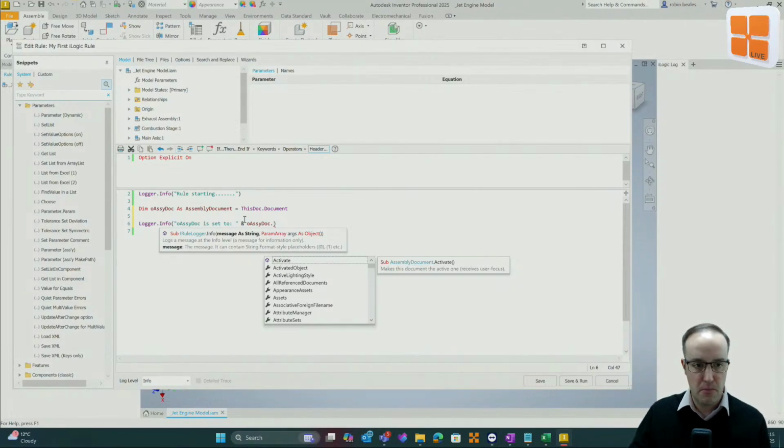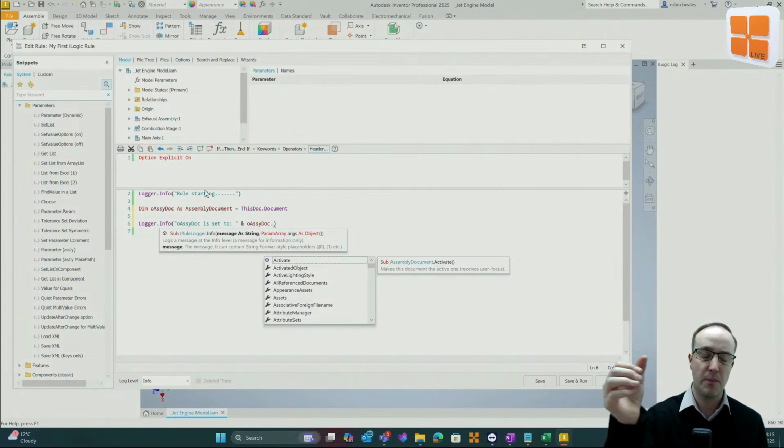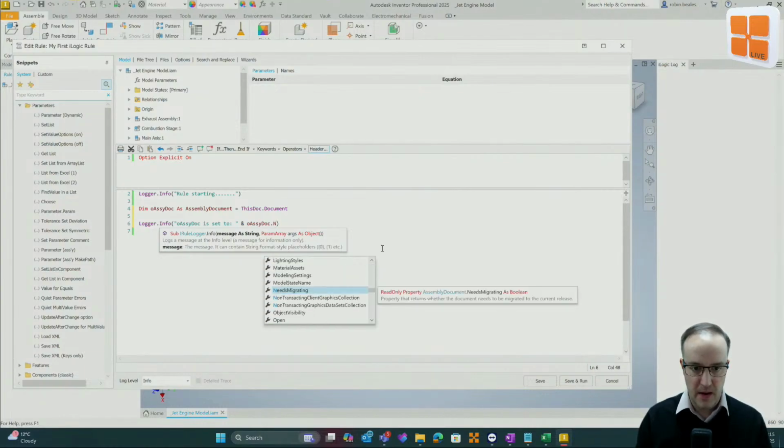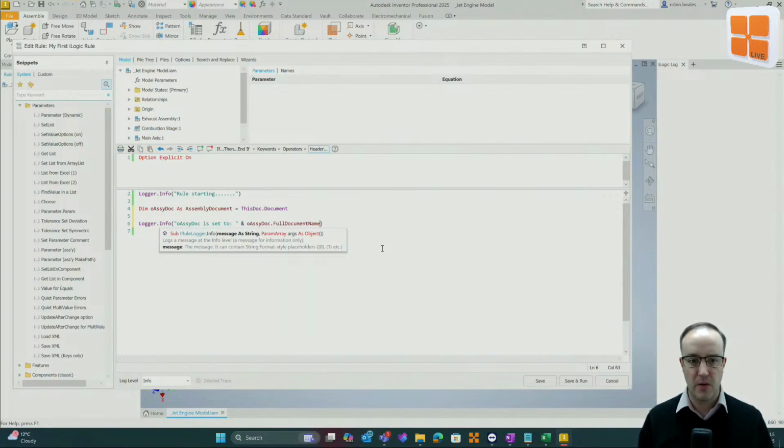It's telling me that my assembly document, because I've declared it and because I've got Option Explicit turned on, it's prompting me for properties or methods that exist under oAsmDoc. And with a bit of luck, I can come in here and I can say oAsmDoc dot FullDocumentName.